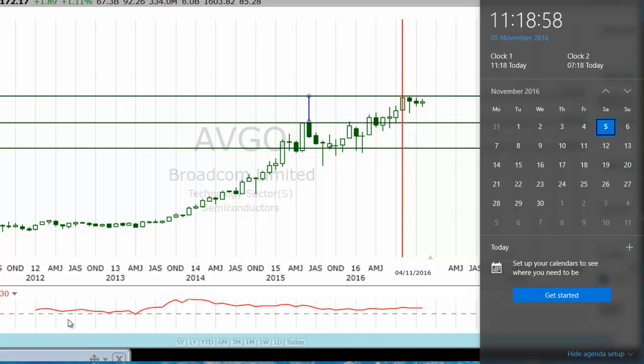Another trick that we can use to quickly identify the third Elliott Wave is that most of the momentum indicators you see here, the CCI 30, all right, will be overbought and will stay overbought for a long time. Stochastic will be overbought for a long time, all right, and RSI will be overbought for a long time. So it's quite easy to see the third Elliott Wave. So your time is starting now.